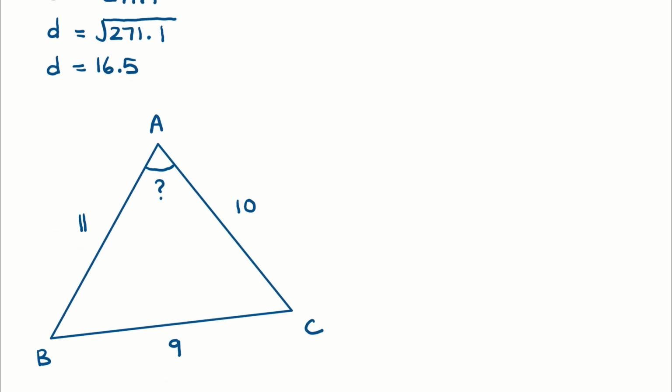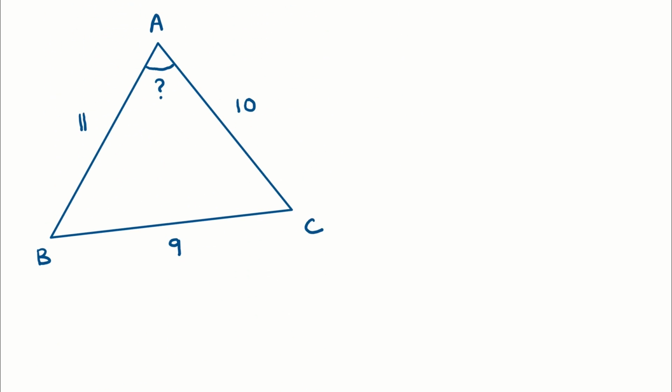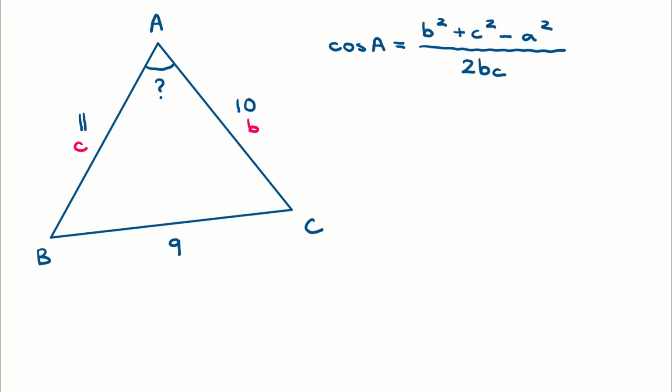If we look at another triangle, this time we're trying to find an angle, which we can do because we have all three sides. We're going to be using this formula. So we're trying to find angle A. Cos of A would be equal to b squared plus c squared minus a squared over 2bc. So let's label these sides because it does matter. You are subtracting a squared. Remember, b will be the side opposite angle B. C will be the side opposite angle C. And A will be the side opposite angle A.